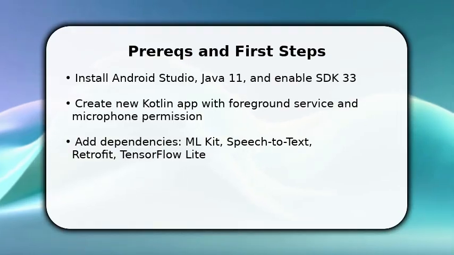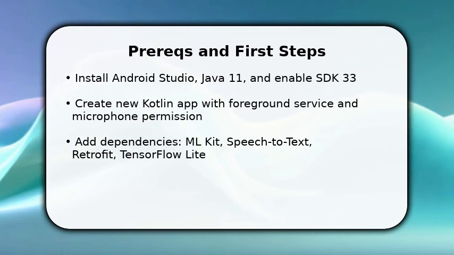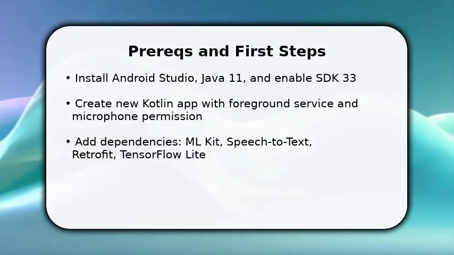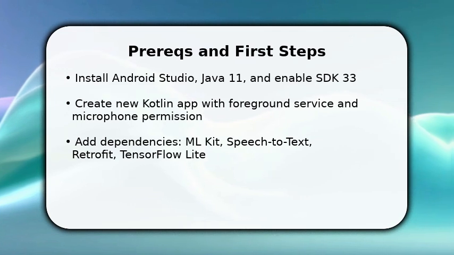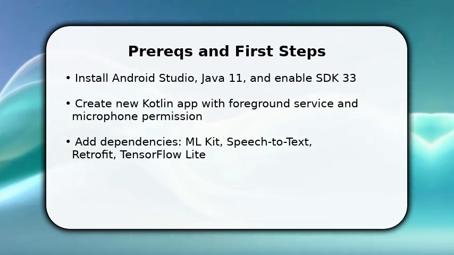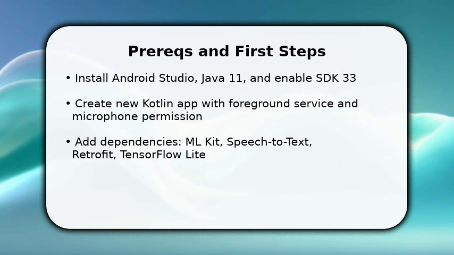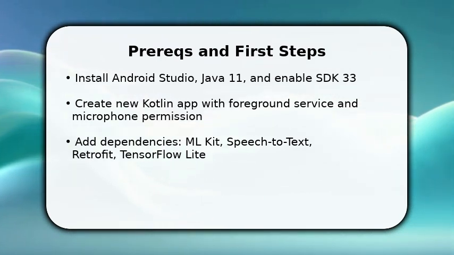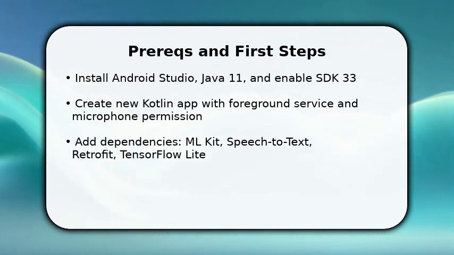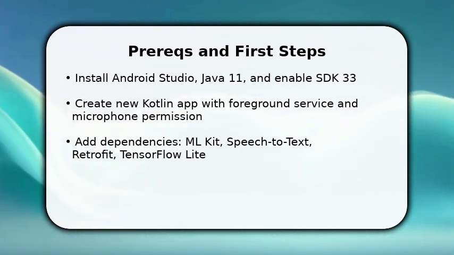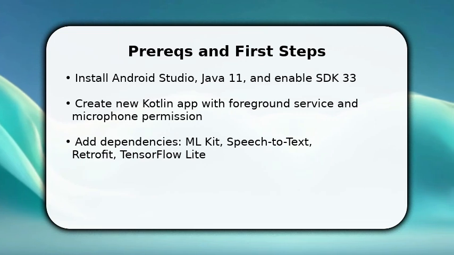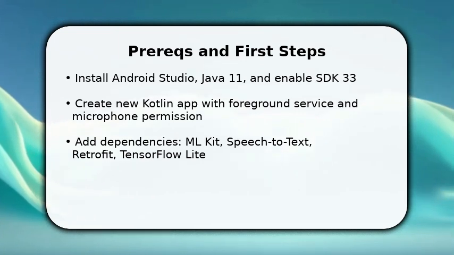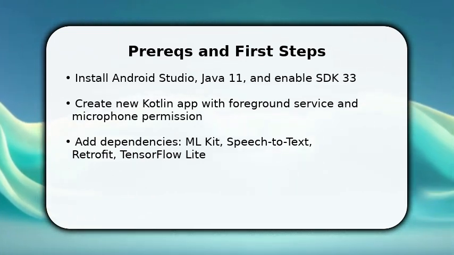You start by preparing the project. Open Android Studio and create a Kotlin app with a foreground service and microphone permission. Next, add dependencies for speech recognition, ML Kit models, TF-Lite, and Retrofit for APIs. Once done, scaffold a service that captures audio chunks and a simple ViewModel to manage state. Make sure to request runtime audio and network permissions at first launch and test microphone access. This gets you into the development loop immediately, so you can build the Jarvis core.